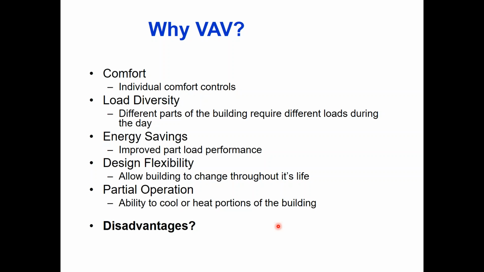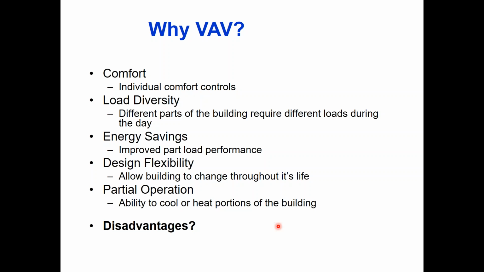For example, I may have an existing heating only building that I'm gonna turn into some loft offices or something like that, and now I need to add cooling. There may not be a lot of space to add ductwork, to add cooling, right? If I had a heating only hydronic system with baseboard or steam radiators, I'm kind of in trouble there. I don't have ductwork or space to put it, so maybe a VRF system might be a good spot for that, whereas VAV might not be the best, because I don't want to drop the ceiling height to make room for all this ductwork. So there can be times where VAV would be at a disadvantage.